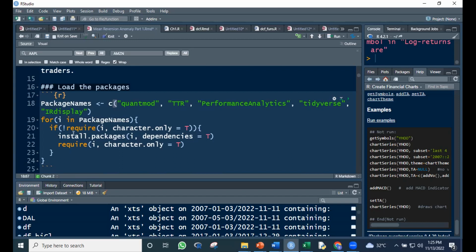Otherwise, kung naka-install na, i-require na lang. Alright, so this is just a simple, tapos mas madali siya kaysa dun sa dati nating ginagawa na install that packages, isa-isa muna, tapos saka ila-library or require. Alright, so kindly run this.